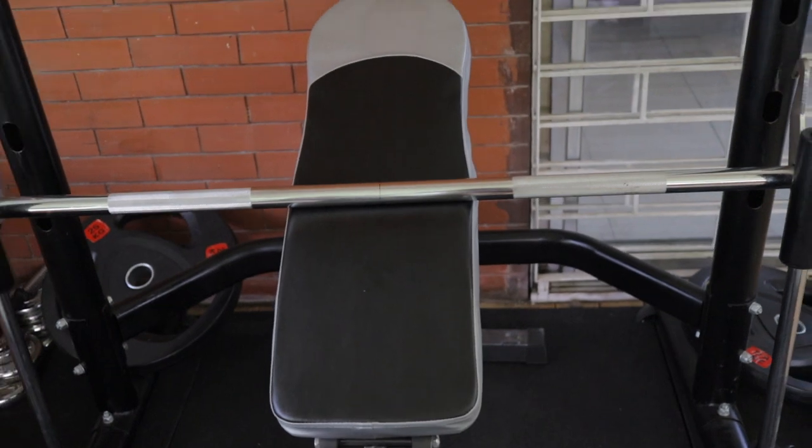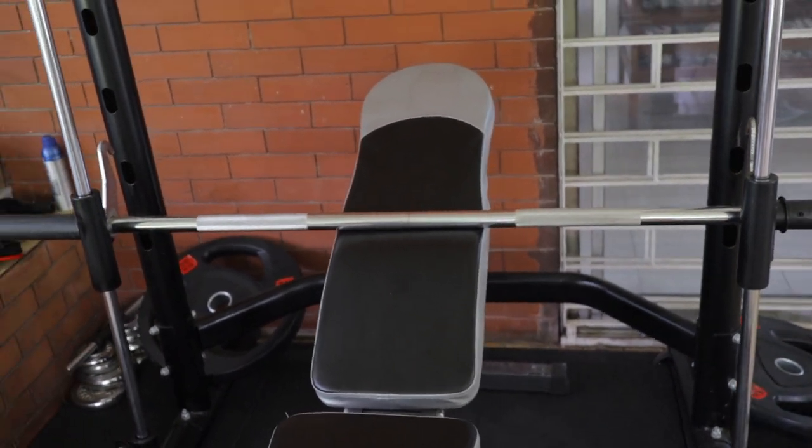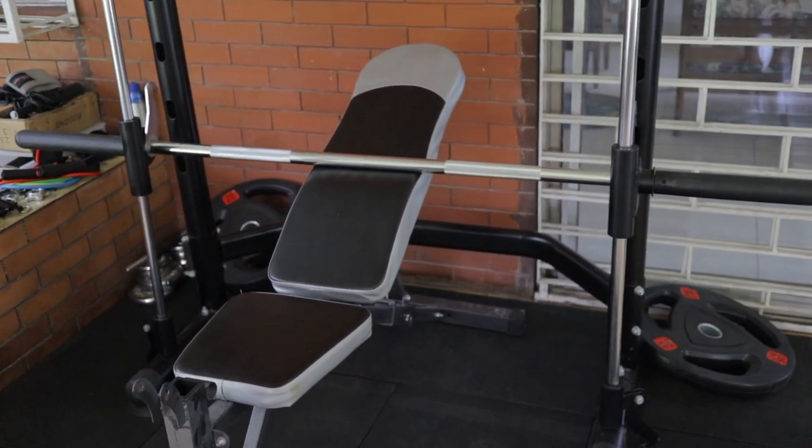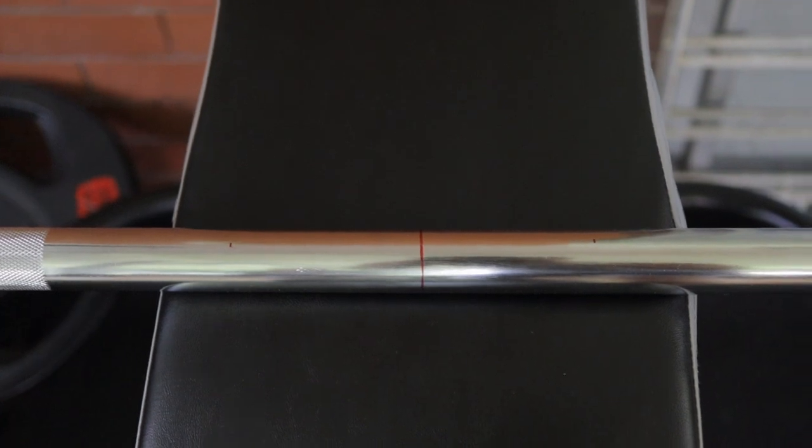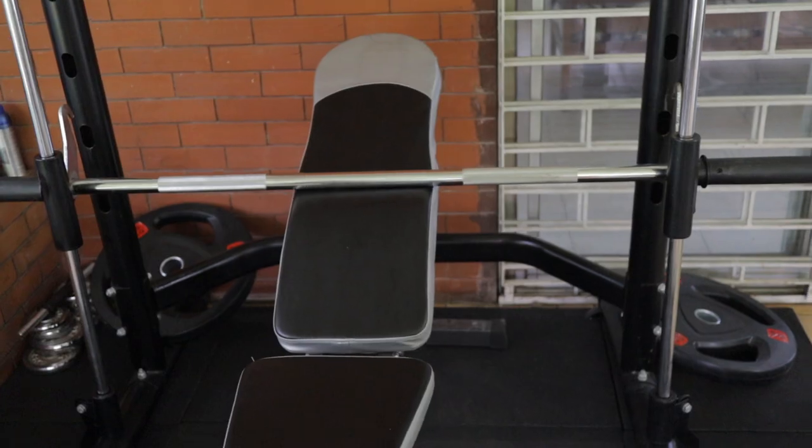This red line is the center of the barbell. Well, center of the Smith machine. So I cannot stand not being in the center, perfectly center. So Pat actually was the one who drew a line right there, just so everything is perfectly centered. And I think it's a really good idea. See?